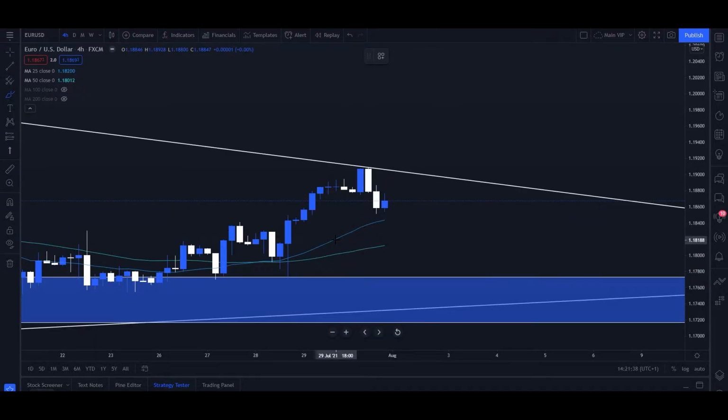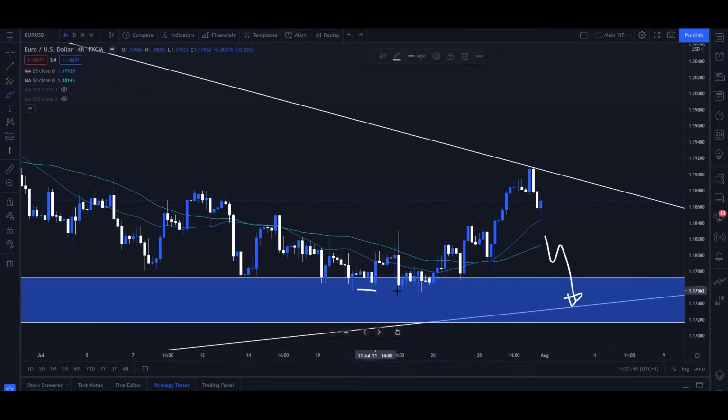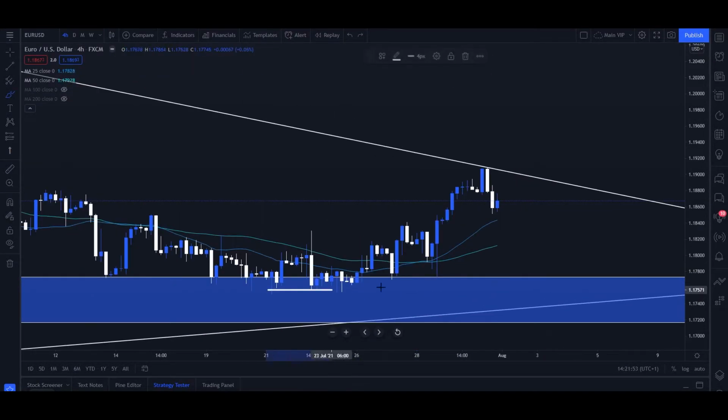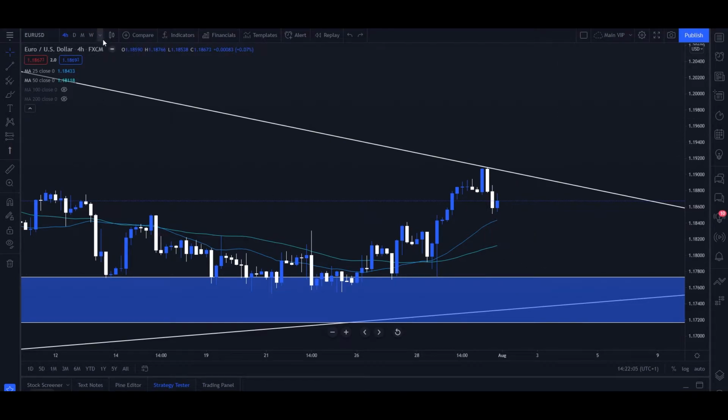Now, on the other hand, if the price does manage to break the 25 and 50 moving averages, we could potentially see a push-exhaustion-push scenario to retest this previous bottom level over here. However, I believe if we do get a push-exhaustion-push scenario, it probably wouldn't be the best risk to reward ratio, maybe 40 pip profit. So you could potentially enter for a scalp trade, maybe on the hourly time frame.